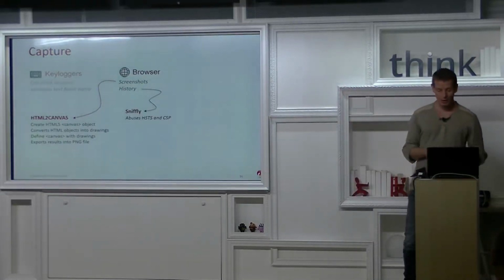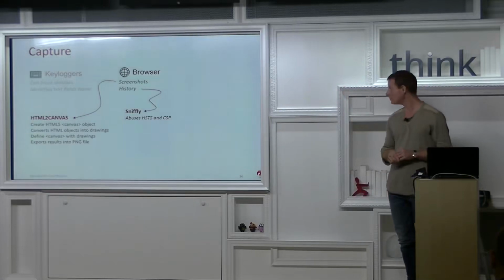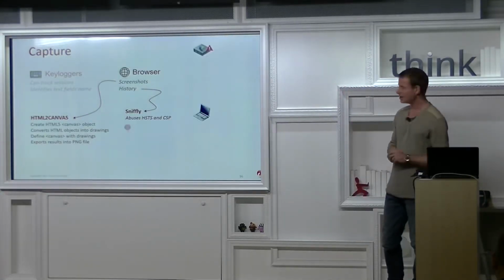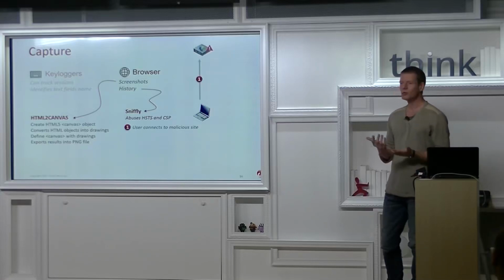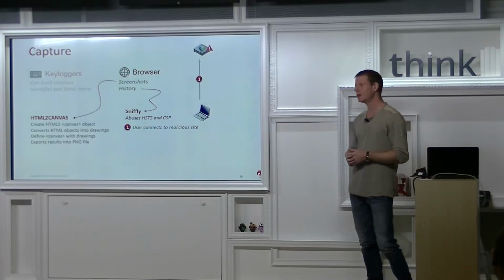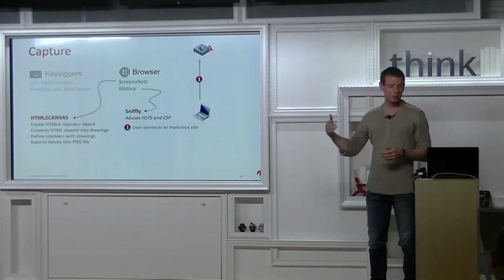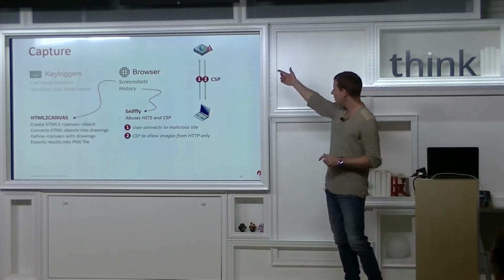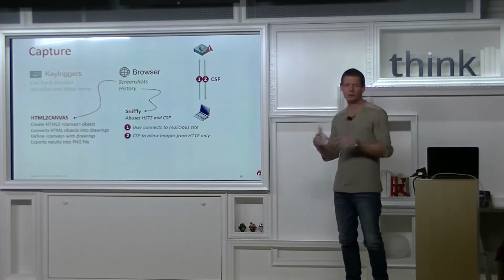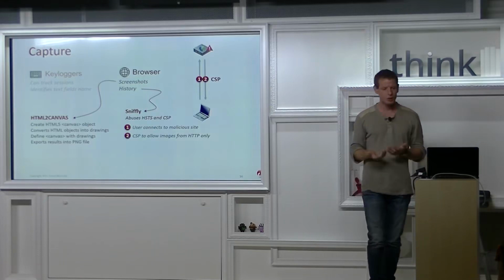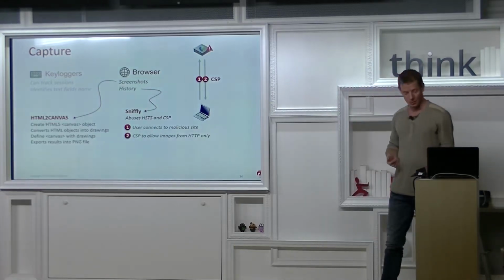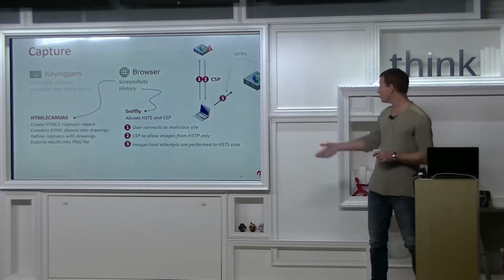A very recent one, a tool called Sniffly, I think that's how you pronounce it, is going to abuse HSTS and CSP. Here what we want to know is if a user has browsed some websites. So there are some restrictions, but anyway, you connect to a malicious website and you get back a page with some restrictions. One of them says, okay, for images, I'll allow only HTTP. And then I say connect to this website.